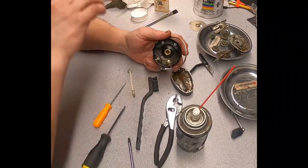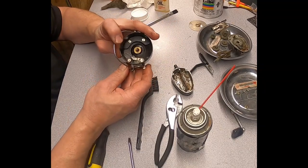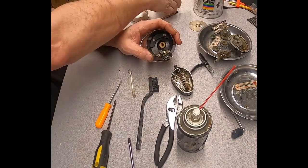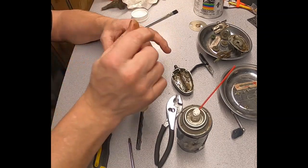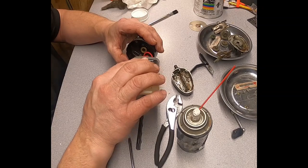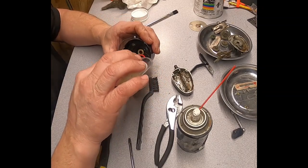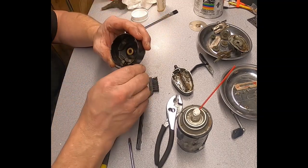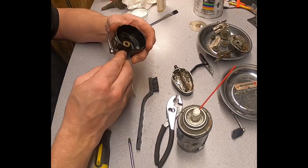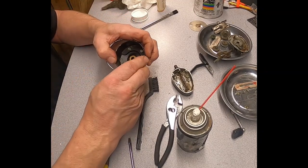Okay, I'm going to lubricate. This is a moving part, so I'm going to lubricate it. You can see how it is there. I like to use this 3-in-1 oil. It works pretty good. Also going to lubricate that spring. That is a moving part, so it will wear also. All right, oil, just sit there and let it sit there and work down in there.